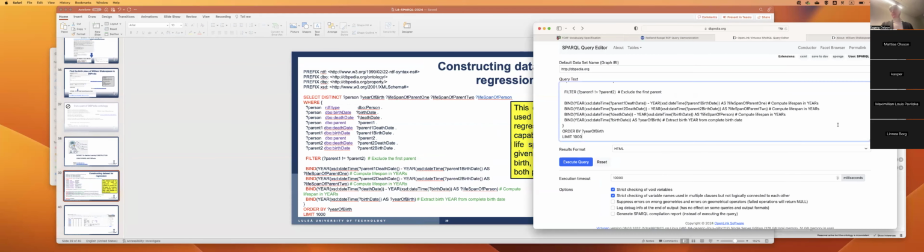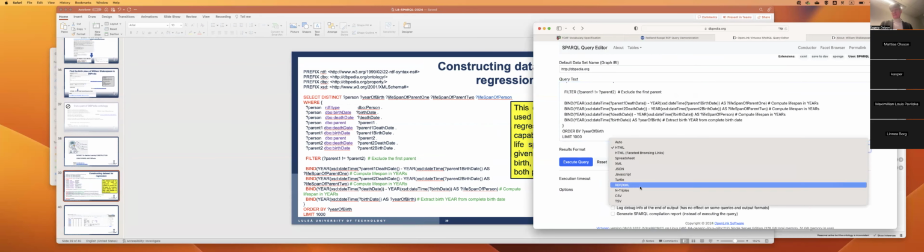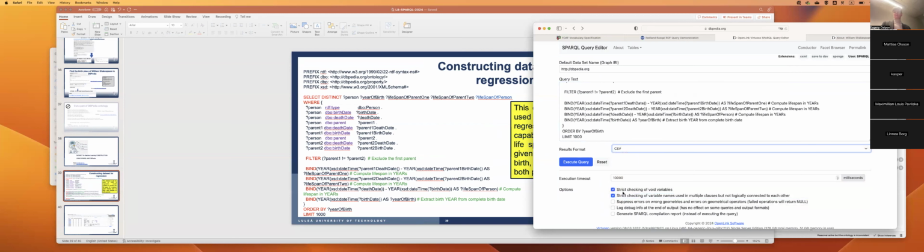I want it in CSV format. Okay. Well, at least it returns something to me. Thank God. What do we have here?